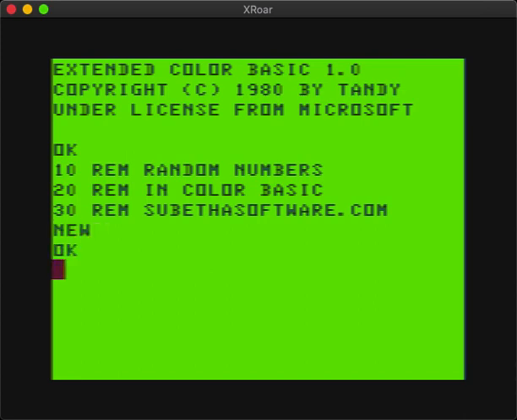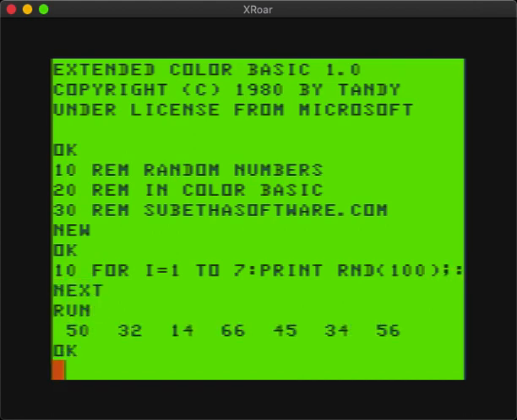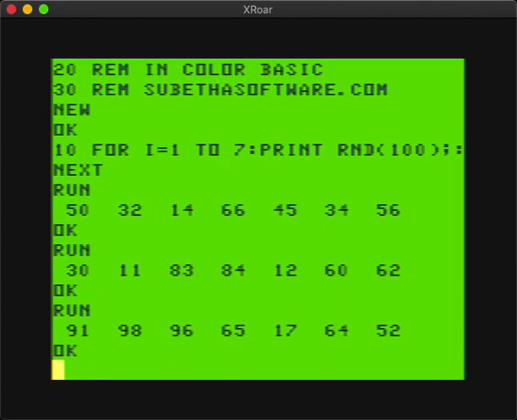Going to start with a program, and I'm going to say FOR I = 1 TO 7, print a random number between 1 and 100, NEXT. If I run this, I get those numbers. Each time I run it, I get 7 different random numbers. They're called pseudo-random numbers because it's just using some little formula to determine what these numbers are going to be. And there's actually a pattern to them.